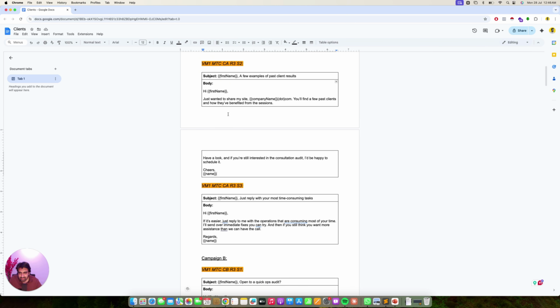For sequence 2, what we do now is we use sequence 2. Instead of telling them that you never read my email or whatsoever, what we say is, take a look at my website. I have clients who have benefited from these sessions. Why do I use this technique? My client has a website and he has worked with multiple clients, so I'm using this as an opportunity to showcase that his clients do get the benefits that he mentioned. That's the reason why I use this email, not to ask them to look back at the email saying that they forgot to read the email or they are busy.